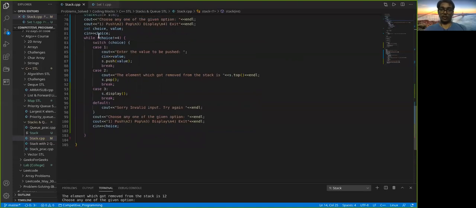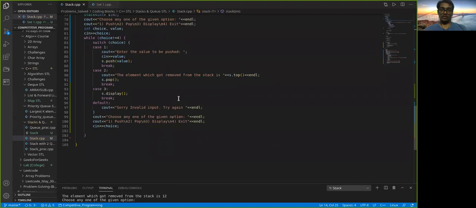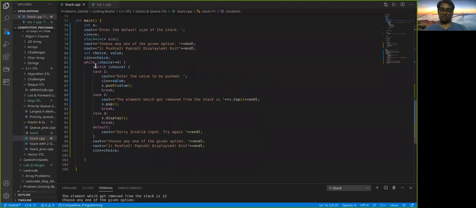So I have a while loop which will stop executing when the user gives 4. And inside this while loop, there's a switch case statement. So based on the user input, action will be done. If the user inputs 1, then the push function will be executed.